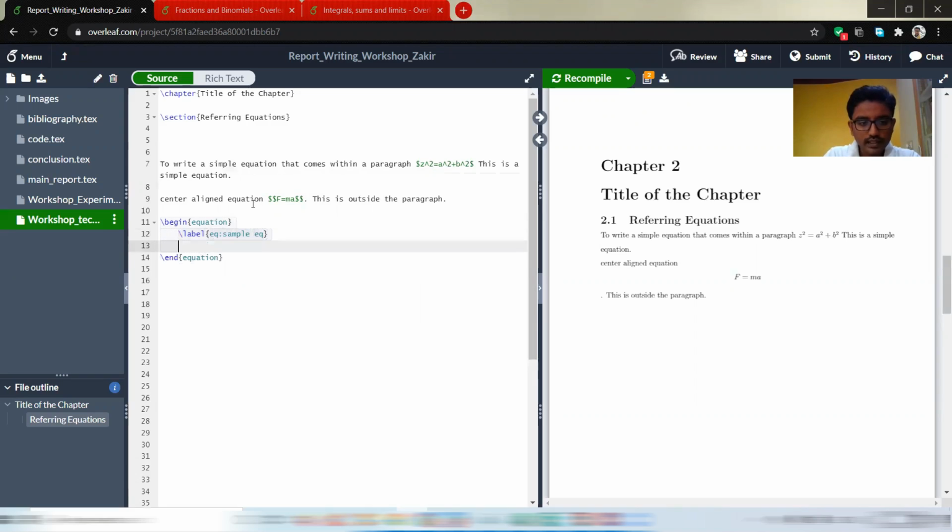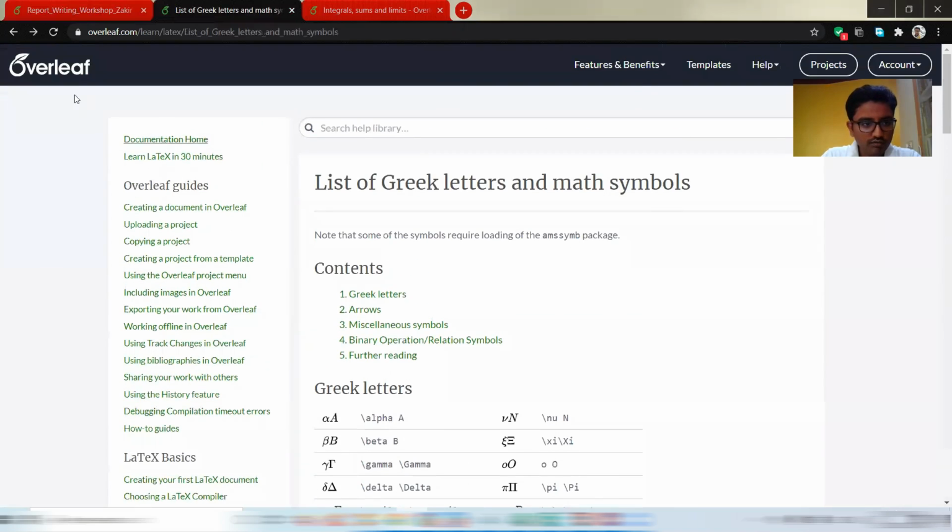Here we will write, say, t underscore alpha. To write the Greek symbols alpha, beta, or any symbol, you can't just put that symbol. You have to use the name of that symbol. You can find those in the Overleaf guide.